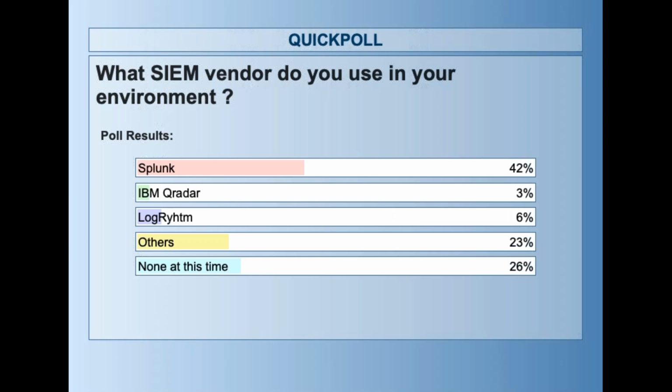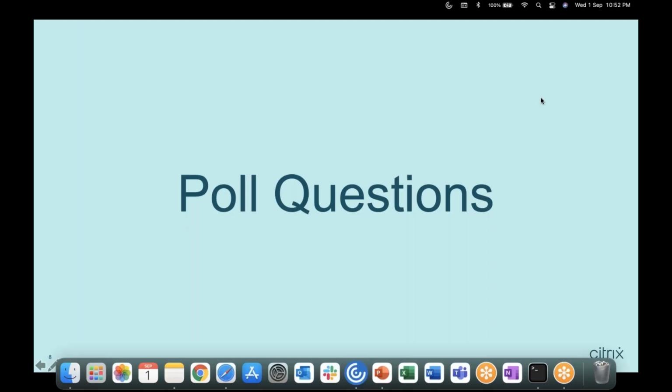A few of you are using others that are not yet identified, with some actually on LogRhythm and QRadar. And of course, many of you are looking to join the journey by not using one today, but we hope that you'll find the content today interesting and relevant as you continue your journey looking for perhaps a SIEM in the future. Rahul, do we have time for one more poll?